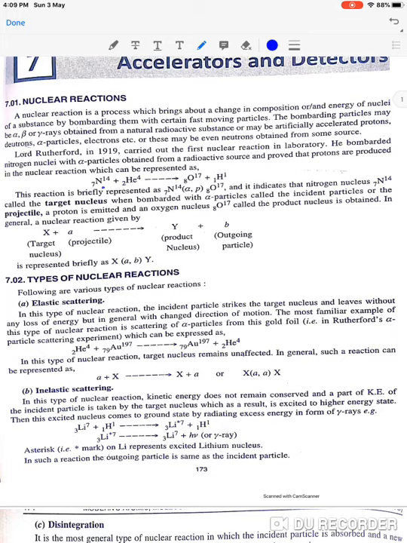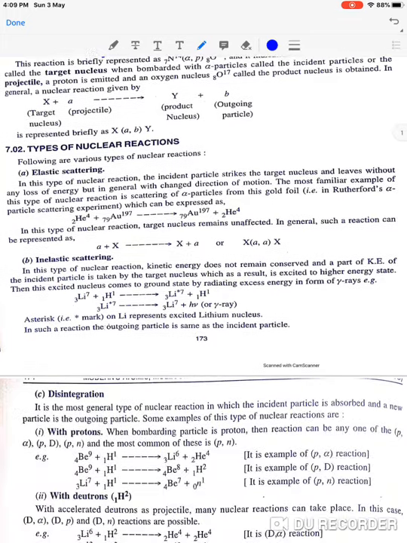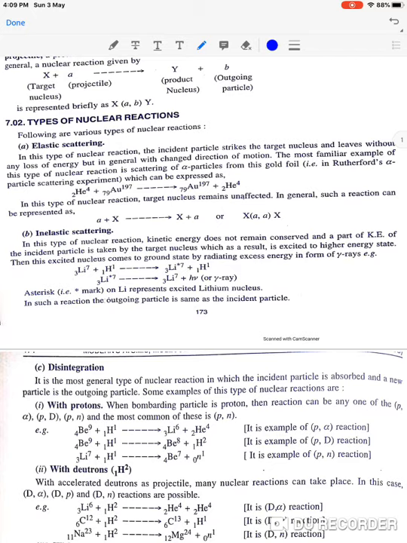So for types of nuclear reactions, first of all, the two things that come to mind are elastic or inelastic reactions, that is, elastic scattering or inelastic scattering. In elastic scattering, the same particles are scattered in different directions and there is no loss of energy. The particles which interact as reactant nuclei, the same particles will be there as product nuclei, and there will be no loss of energy.